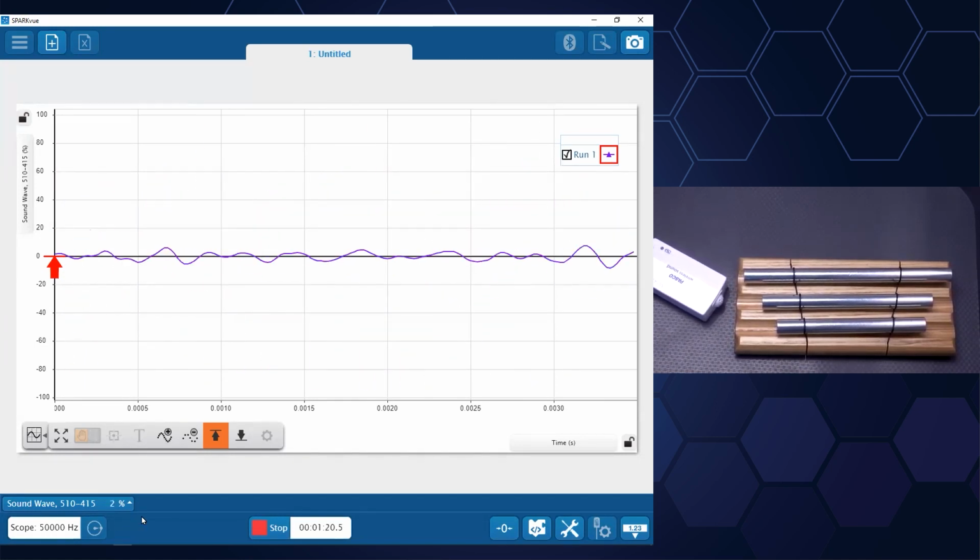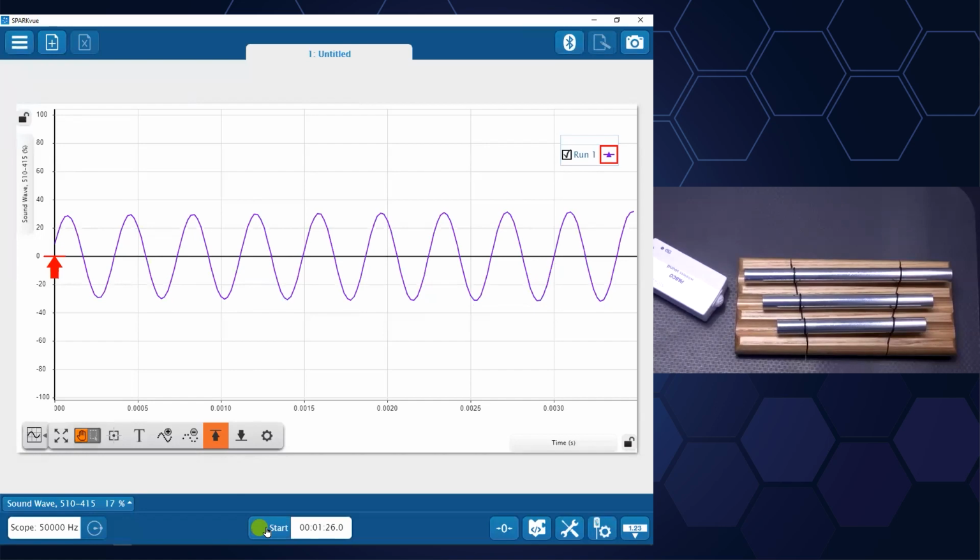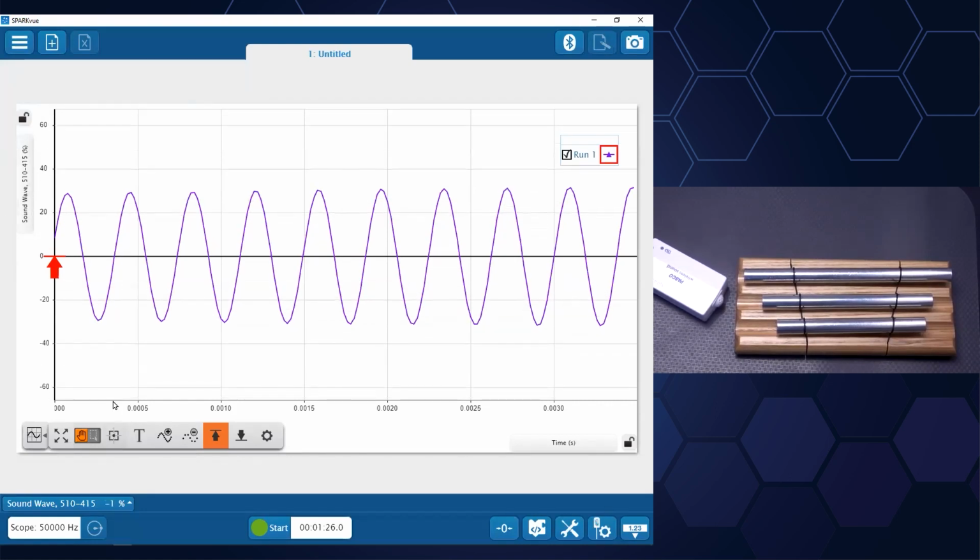And how do I capture a sound wave once I like it? Well, I'm going to press stop as soon as I have what I want. All right. And as soon as I press stop, it captures this last frame. It's a run, and I can now do analysis on it. Like, for example, turn on a coordinates tool to find the time of a peak, turn on the delta tool and find the time between peaks to determine the period and thus the frequency. All right. So scope is great for taking snapshots of fast acting signals like this.